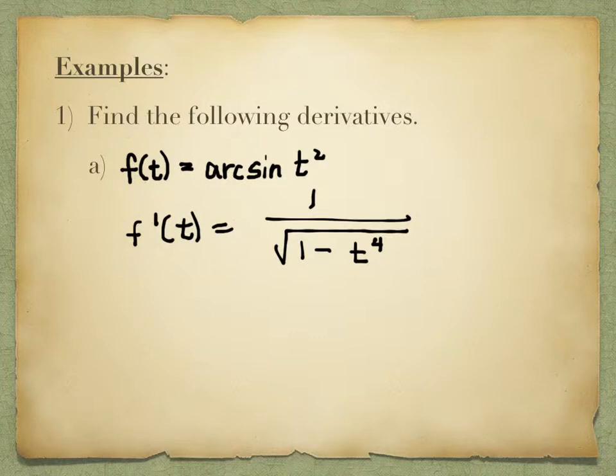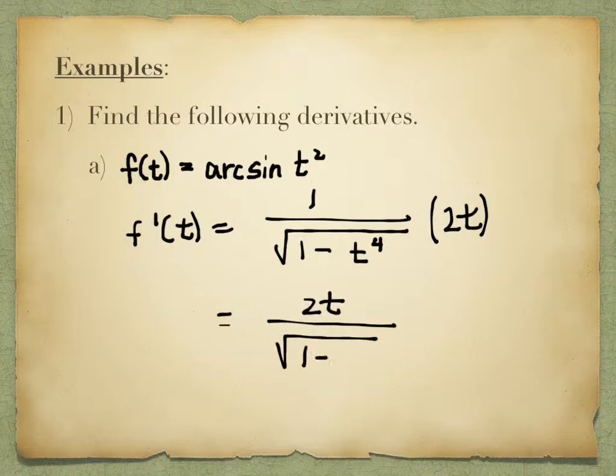Okay, am I done? No, what do I still need? I need the dx. I need the derivative of what's inside, right? So what's inside of this function? That t squared, right? So what is the derivative of that? 2t. And while it's very minor, there is one little thing we can do to simplify, and what would that be? Yeah, I can put the 2t on top. So far, so good? Okay, so that one was a pretty straightforward one. We just had a little bit of a chain rule going on.